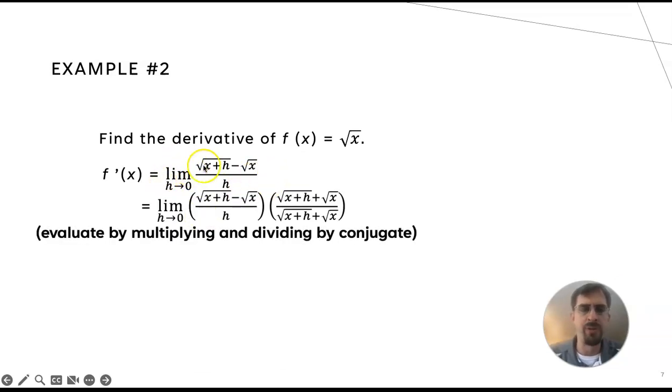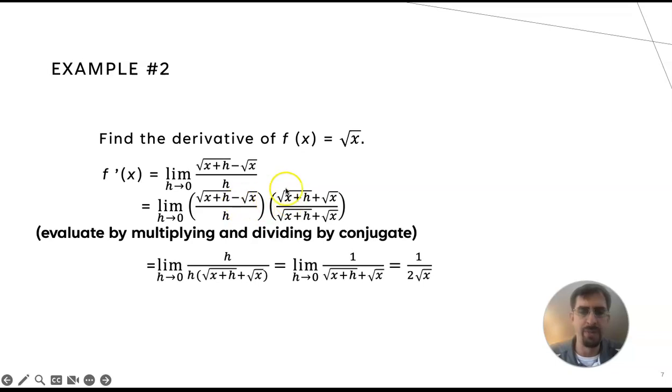So if you remember when we first started studying these limits, I said one of the ways that you can evaluate this is by multiplying and dividing by the conjugate. In this case, the square root of x plus h minus the square root of x. Well, the conjugate of that is the square root of x plus h plus the square root of x. Right? And when I multiply and divide by that conjugate, you'll notice I get an x plus h minus an x in my numerator. So it's a difference of 2 squares, right? Which reduces down to just h.